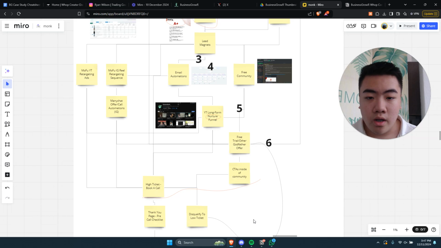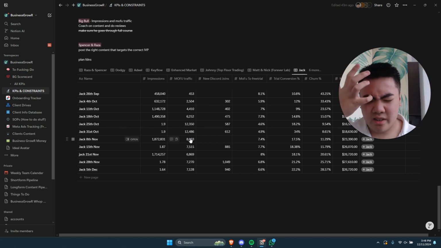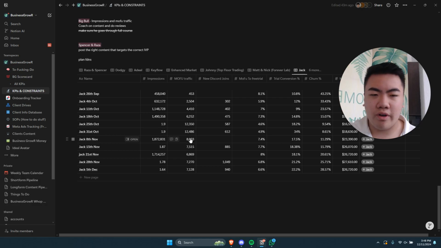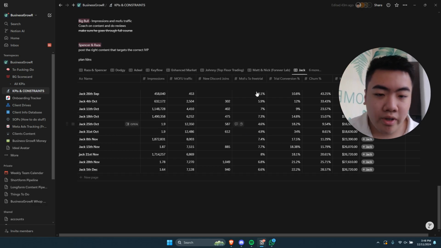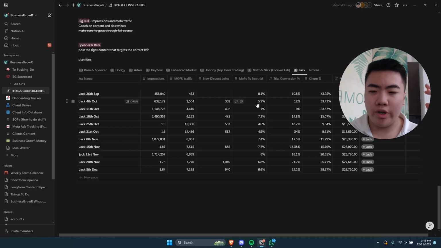All right. So for Jack, his pretty much stayed the same, but again, we 30x'd, I think like 35x'd, his Mofu traffic. So that staying the same really actually means we almost doubled it, because when he had 2.5, it was at 6%. So obviously when your volume goes higher, you're getting more of a broad reach.